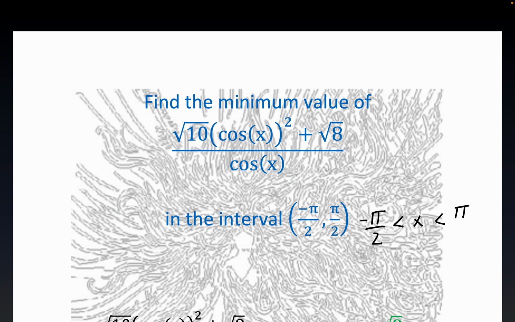Now, the only reason that I'm restricting the domain is that it's easier to focus on the problem. And also, cosine happens to be positive in that interval. Those of you familiar with trig, it's very easy to sketch. You know what cosine looks like. From 0 to pi over 2, that's cosine. That's pi over 2 right here.